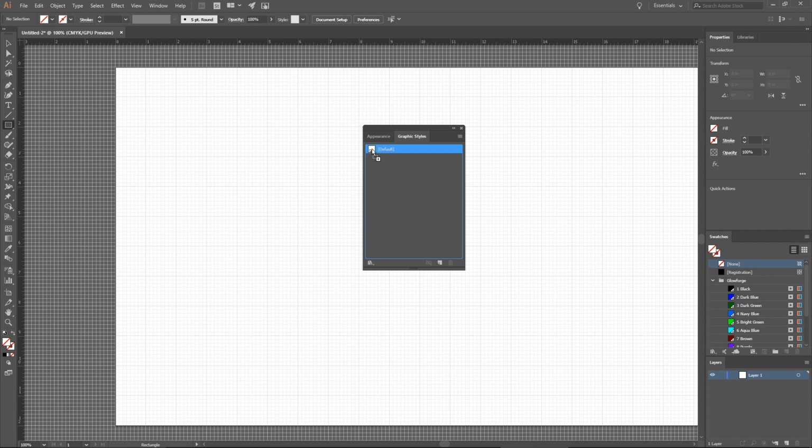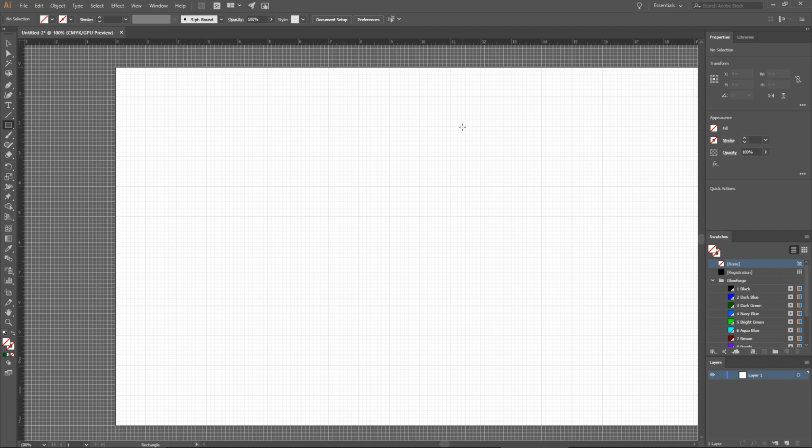So I'm holding down Alt on my keyboard, and I'm going to let go here on top of there, and now it's changed the default so that when I click on that, it always selects this preset fill and stroke, right? So if I were to change this to a green fill, I click default over here, it goes back to none. So you want to make sure that this default makes everything go back to none. And now we're good to go. The whole point of doing this is that in the future, whenever I open a new document, it's going to start out with this appearance.